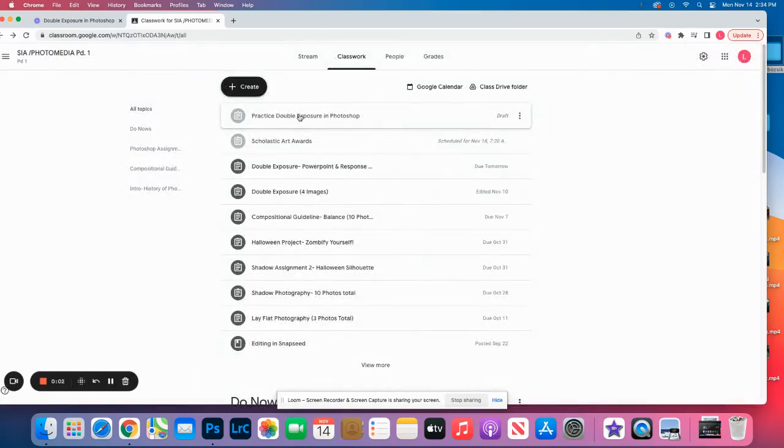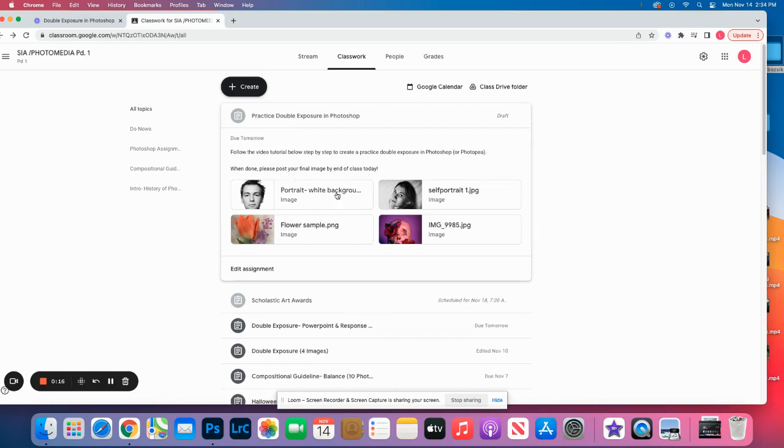So before you get started on your actual final double exposure, we are going to do a practice double exposure as well, just using the same image just to get familiar with the process, specifically in Photoshop. So in the assignment, I have some different images here. Both portraits right now are black and white, just because I figured that was a good example to show. And then I have also two other examples that I can expose on top of them, okay?